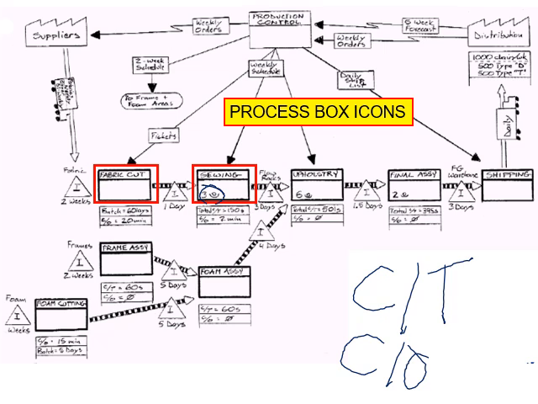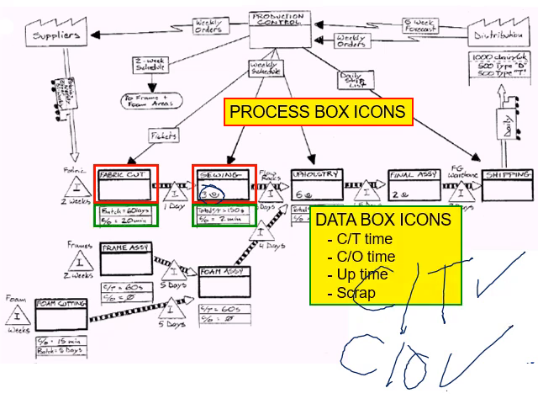So for each process, we have some data about the process, including the production time, how long it takes to produce the product, and how much time to get the machine ready. We have something called uptime. For example, if you work 100 hours, how many hours do you expect this machine or this process will be working? That's called uptime. And we have something called the scrap, the percentage of scrap. How many parts will go bad as a percentage for this machine?